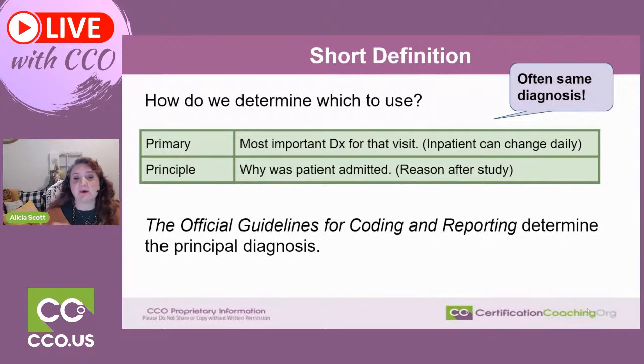Now, it is also noteworthy that it really doesn't matter what the sequencing is that the provider puts in as far as diagnosis A, B, C, or D. It is really all up to the official guidelines and the Coding Clinic that we've been given to give us direction whenever there are areas that we can't call black and white that become gray or muddied. That's their purpose, the Coding Clinic.